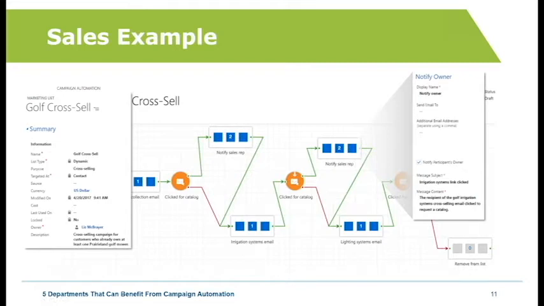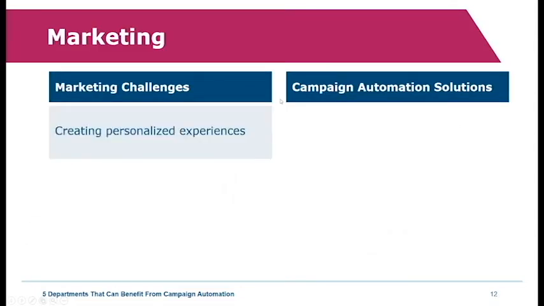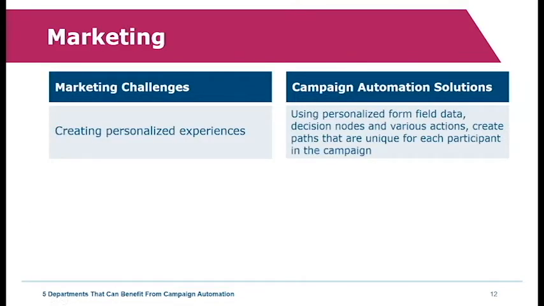Then using the email interaction triggers, we can see whether or not they clicked for that catalog. And if they did, we'll notify the sales rep. If they didn't, we'll send them an email about some other feature. And if they clicked on that catalog again, we can notify the sales rep and set a task for them to give them a call, making this something where it will only notify the sales rep if the person's interacting, so that we can keep their time valuable as well. Now, this is all easily built with drag and drop functionality that I'll be showing you towards the end of the presentation when we take a look at it in the live example.